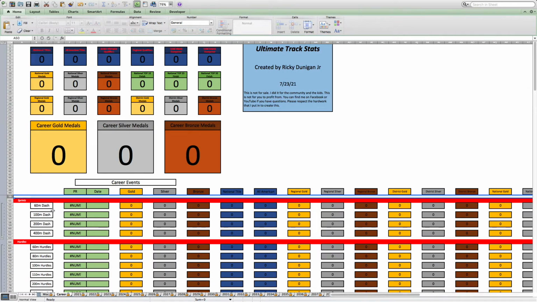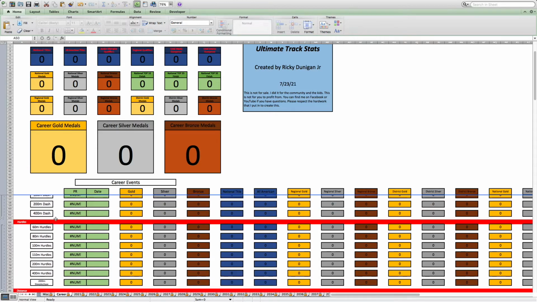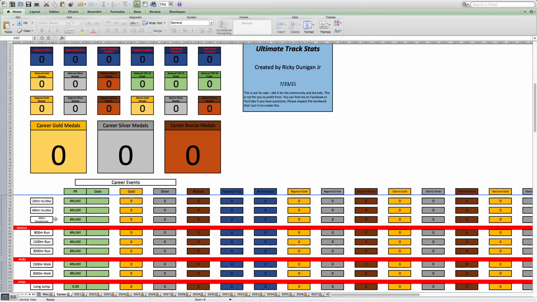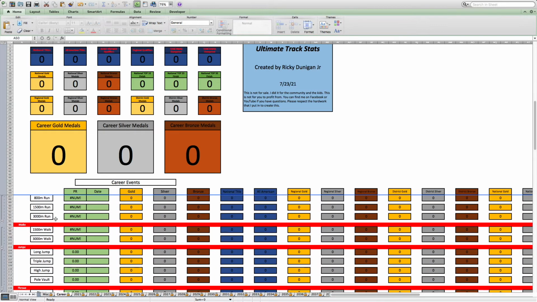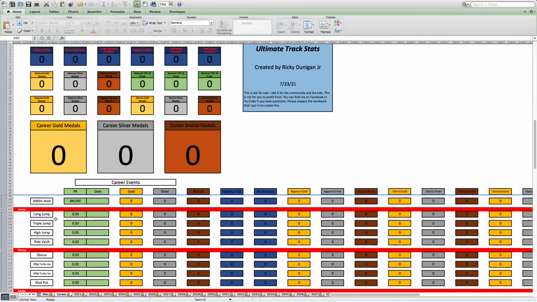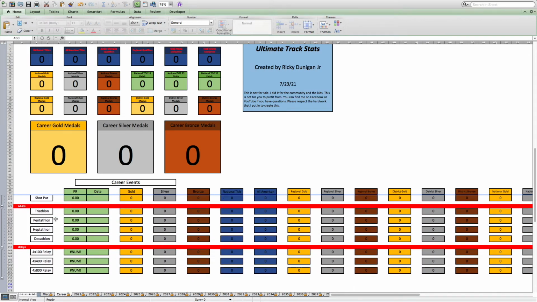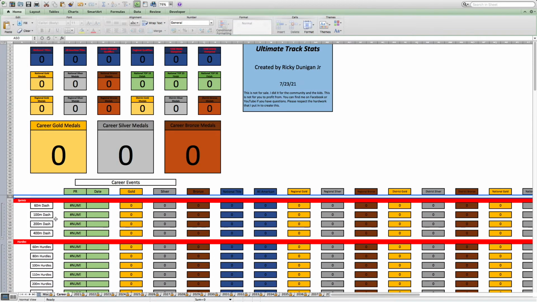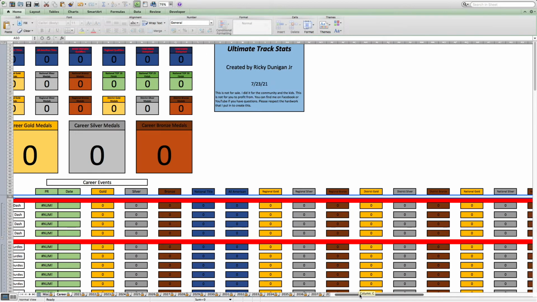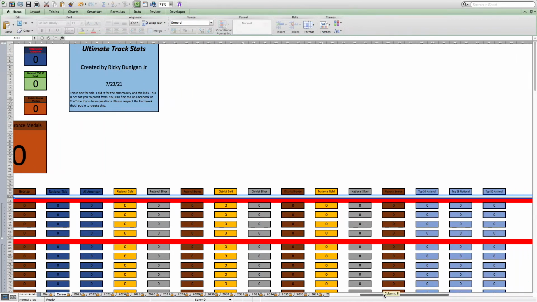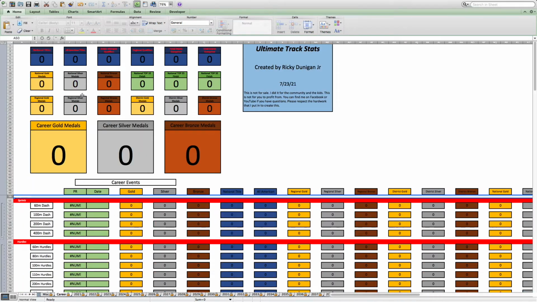These labels are editable. You can change those labels if you don't like how I have them worded. You can change them to what you want. But I've covered every event throughout here that you can get into. Scrolling through, I'm showing you all the events: your multis, your relays, all your sprints, walks, hurdles, jumps, vaults, everything like that. And then going from left to right, you've got your PRs, your regular golds, your national titles, All-Americans, regional golds, silvers, districts, nationals, top 10, top 25, top 50 in the nation.